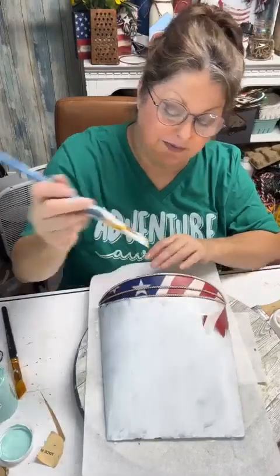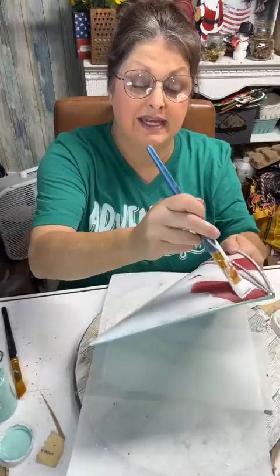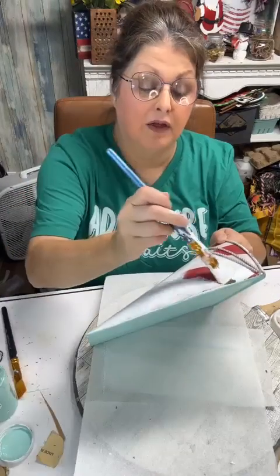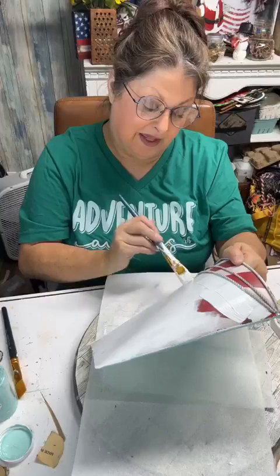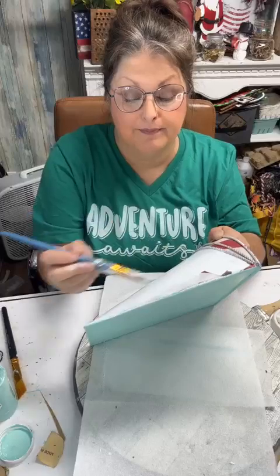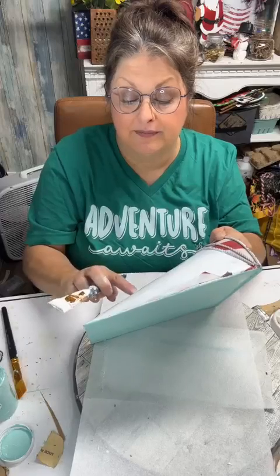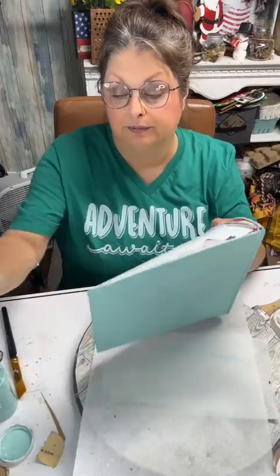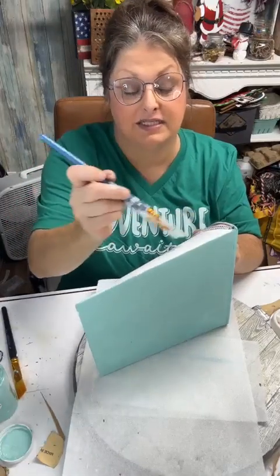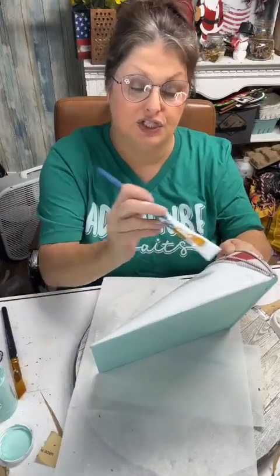And I have to laugh at my girls. They would always tell me growing up they didn't have a crafty bone in their body, which they could draw. Like, they can draw better than I can. But all three of them, and Haley's is locked up right now, but I think when she has this baby, she'll start doing more crafting, because she's the one who put together the quilt that they gave me for my 60th birthday. Haley's the one who put it all together, her and Mike. And every time I see that on my bed, I just get tears in my eyes knowing the work that went into it, and knowing that my Haley took the reins and she got it done.